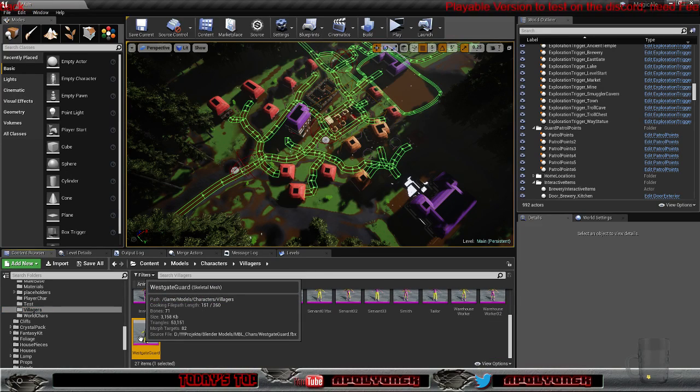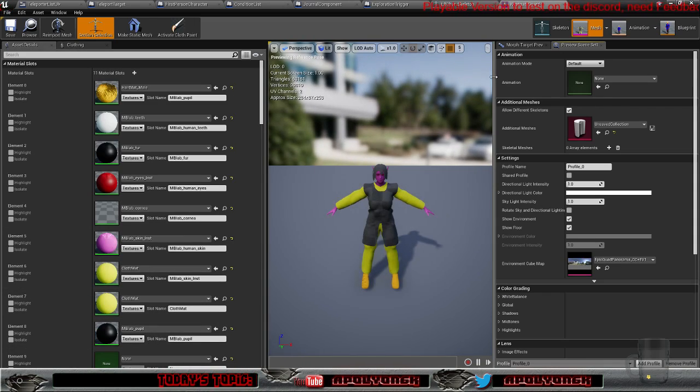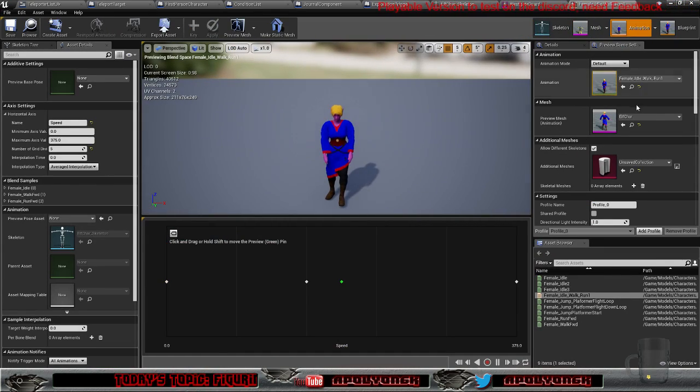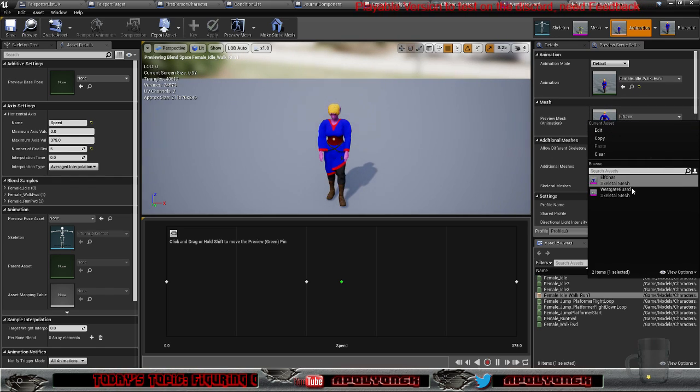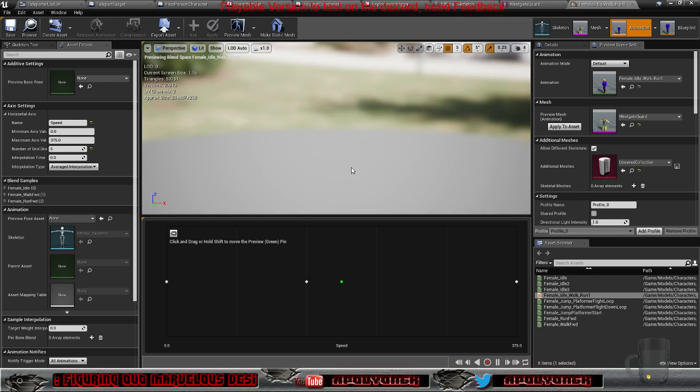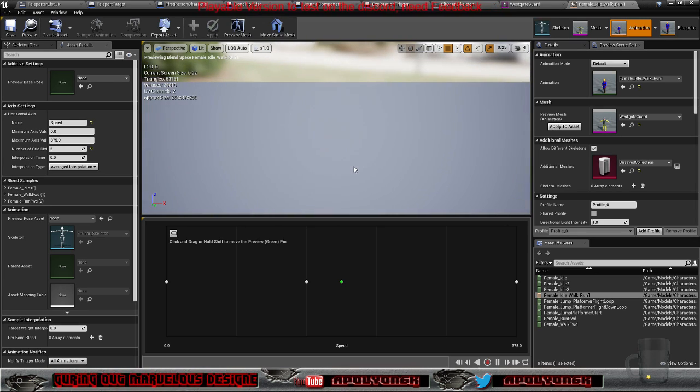Villagers. Okay. Animation. Let's take Westgate Guard. And we have issues here. Damn it.